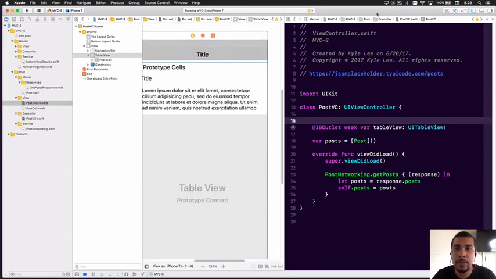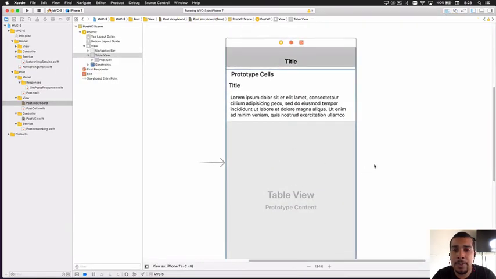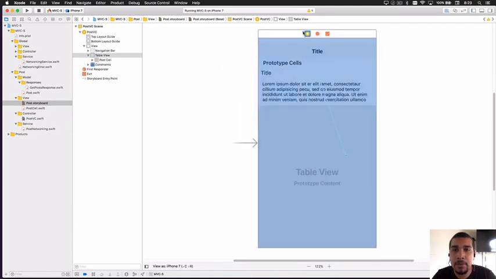Also, we can close this for now. What we want to do is make sure that we drag and drop table view to the view controller, or post view controller, and we connect the data source and the delegate. So make sure you do that.